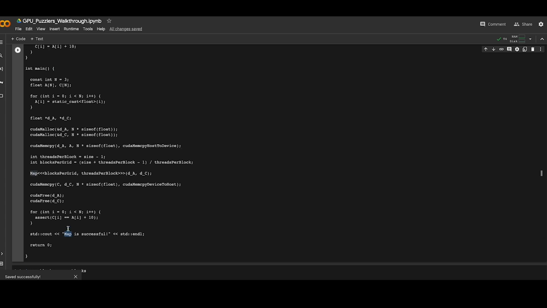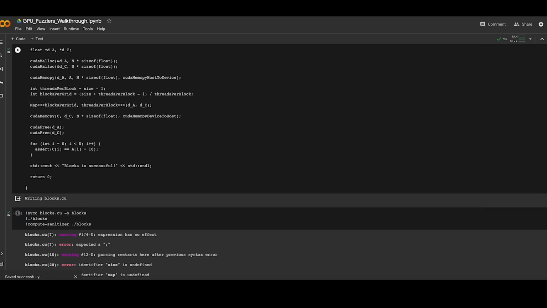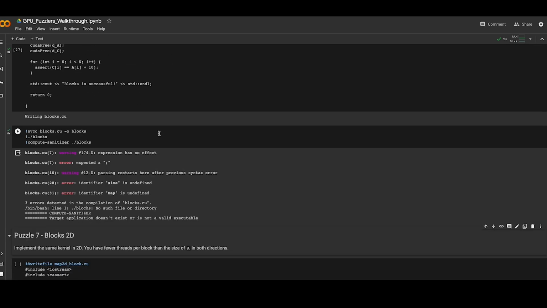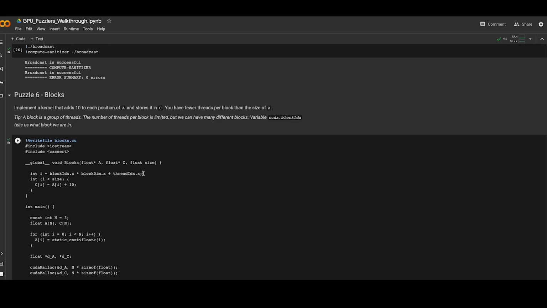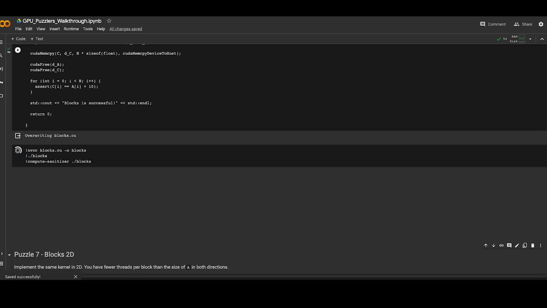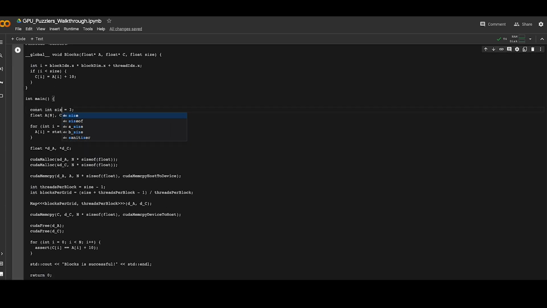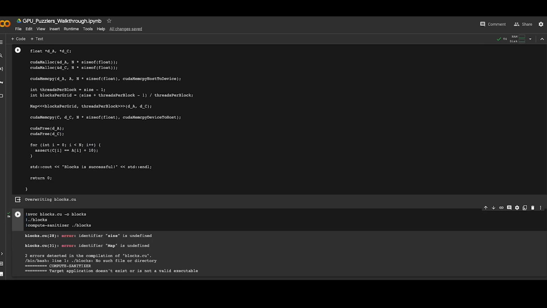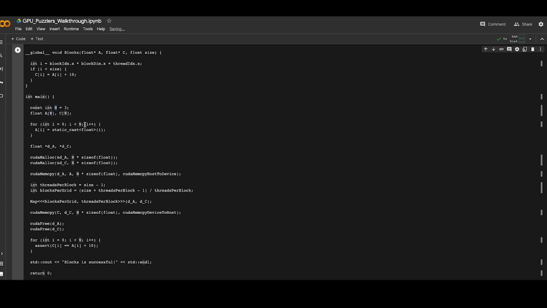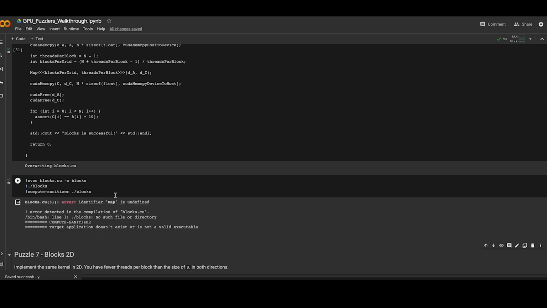We're going to say blocks is successful, and we're going to run this, and we should get, we have some issues in here. Oh, that should be an if. And there should be some more errors. Identifier size is undefined. That should be size. Let's actually not change all of size. Let's call this n. Yeah. Let's call this n as well. All right, cool. That should work.